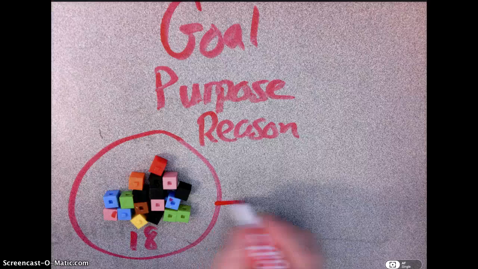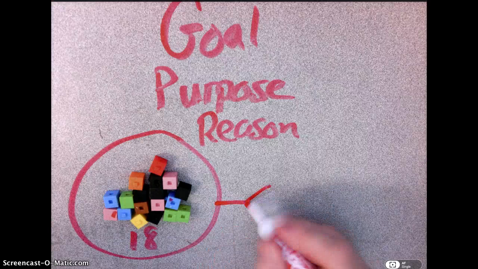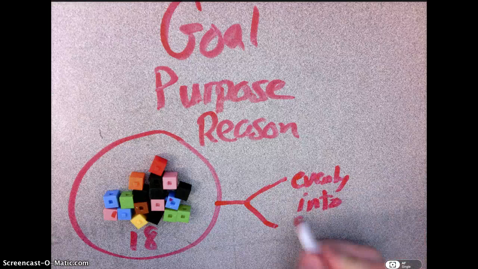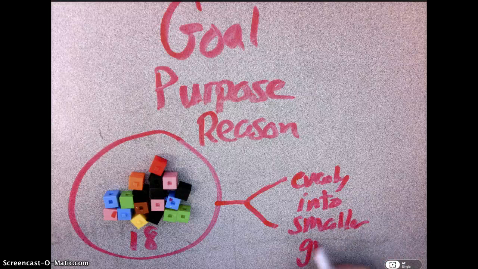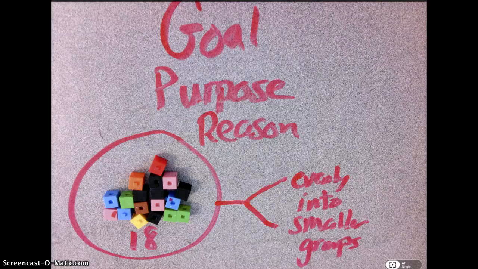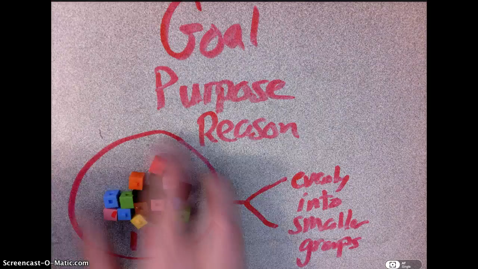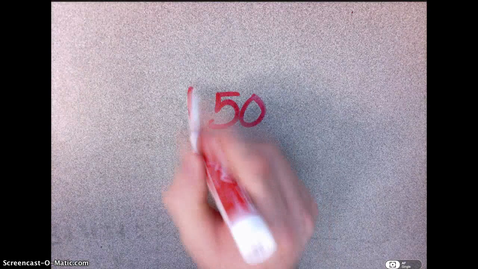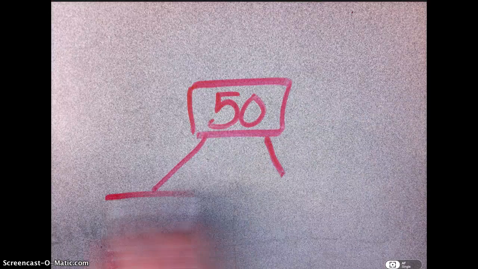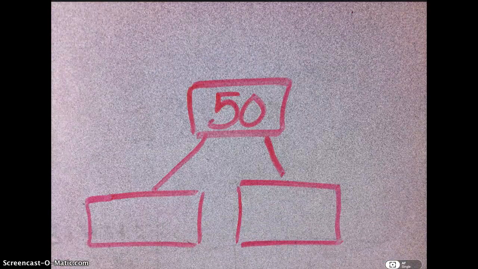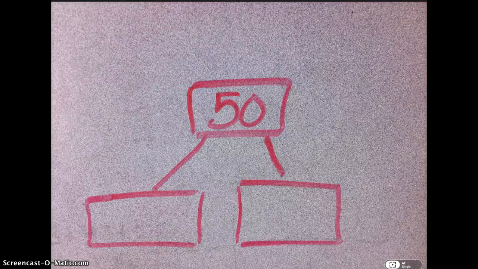So, if I use your example, it's to take one big number and put it evenly into smaller groups. And sometimes it is for the purpose of dividing cookies, or dividing money, or dividing classes. Because when we do class building in June, if the two grade 4 teachers have 50 students altogether, and they were to make 2 classes, how many students do you think would be in the grade 5 classes next year? If we're just dividing it evenly into 2. So think of quarters, think of money.